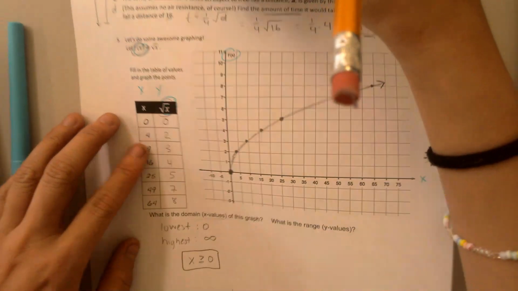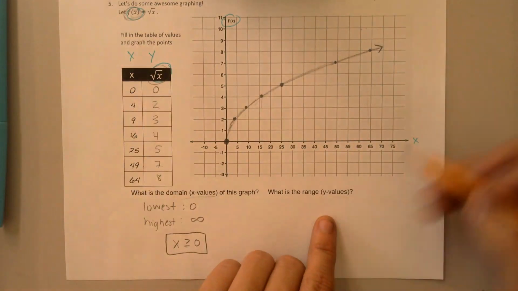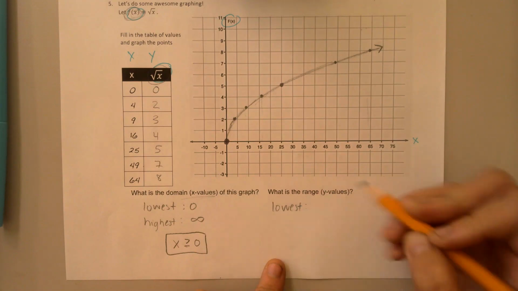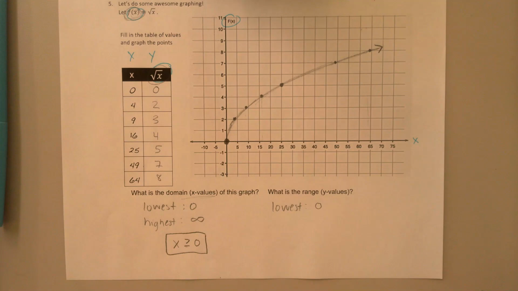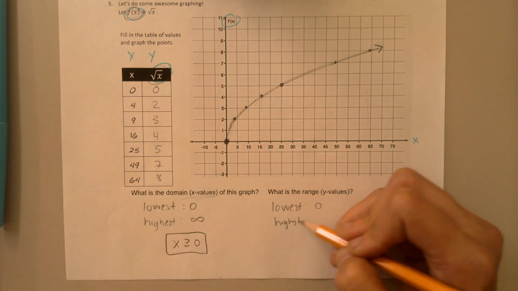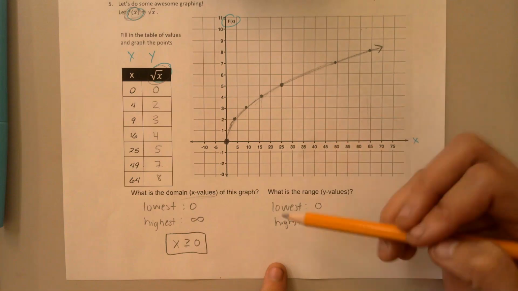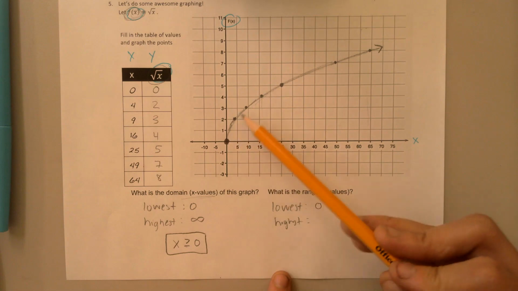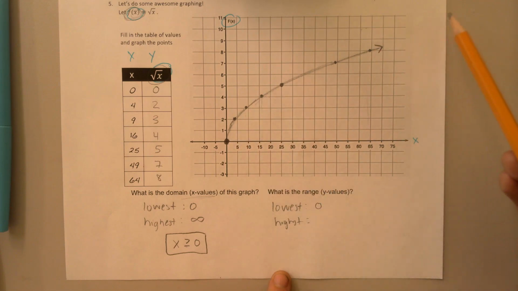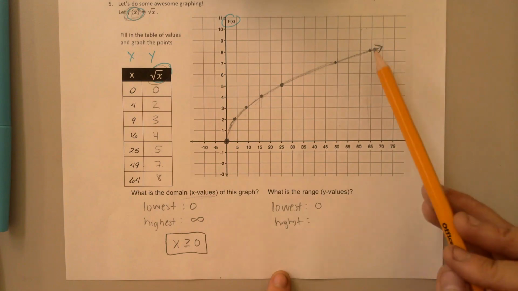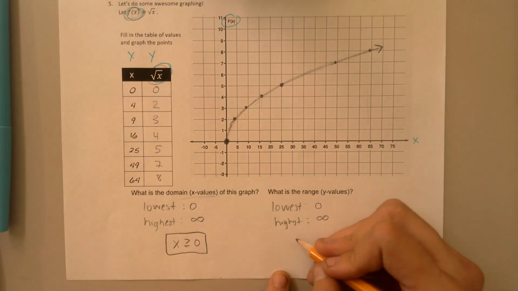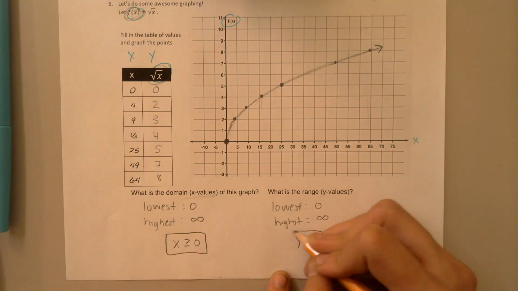And then what is the range? So same thing. Now we're only in y value, so now we're only thinking up and down. So what is our lowest? It's going to be 0. And our highest? Oh, that's really messy handwriting, but that's what my handwriting looks like. Highest? This one's harder to see, right? If this keeps going, it's going to keep going up. It's not going up as fast as it's going to the left, but it's still going up, and it's going up forever. So the highest is still infinity, right? So this is going to be y is greater than or equal to 0.